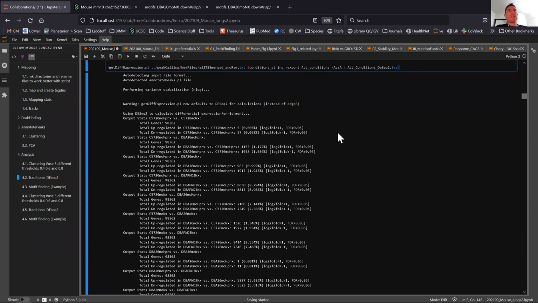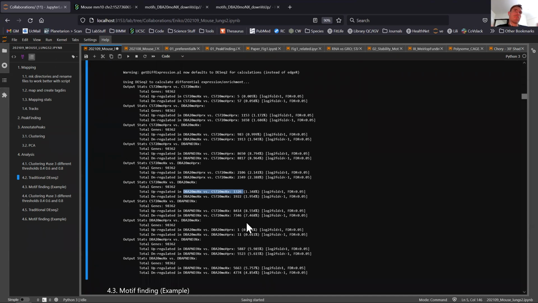What's pretty nifty is it already spits out the number of differentially regulated genes. You can see, for example, this normoxia versus hypoxia didn't really cause much change. But if we look at, where do we see it, for example, this is the same condition between these 2 different mouse strains. Then you have about 1,000 to 2,000. So in total close to 3,300 TSRs that changed at 2-fold, FDR 0.05. And these are, of course, promoters and enhancers.